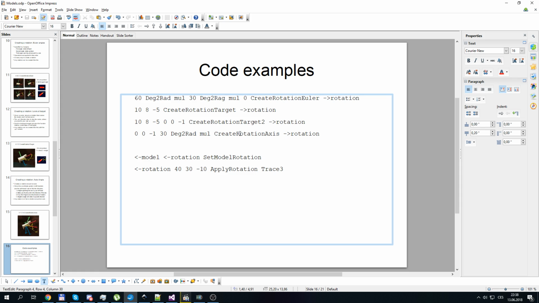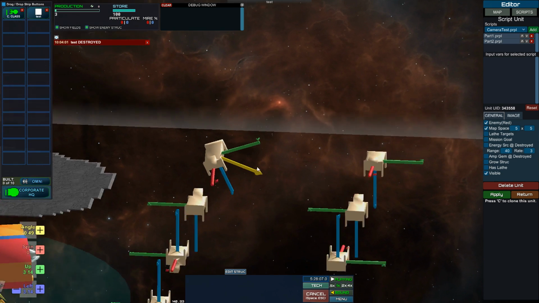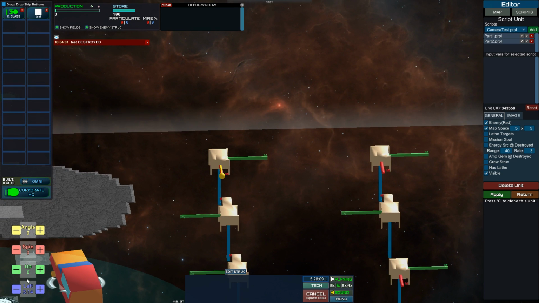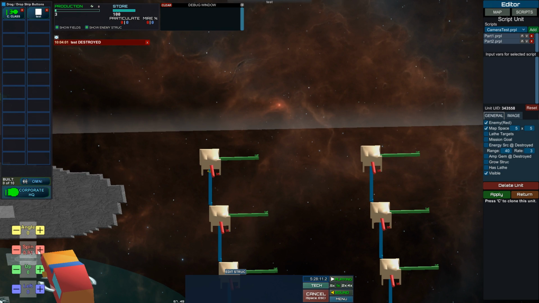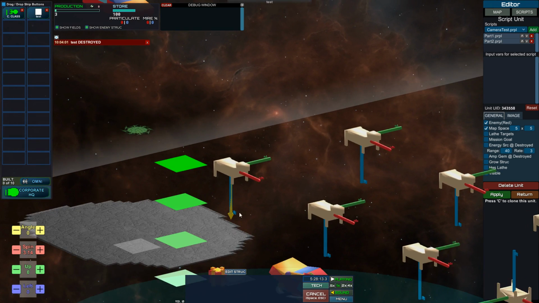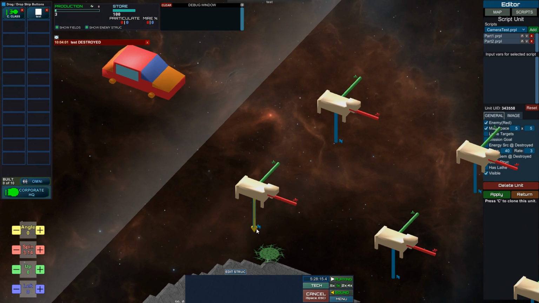And lastly, rotation around axis. Now, if you rotate around the negative z-axis, so let's try it out. Again, let's reset everything. And how do I rotate again? Around negative z-axis. Oh, this is positive z. I want negative z.